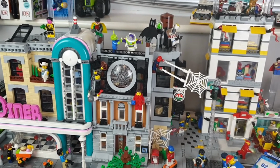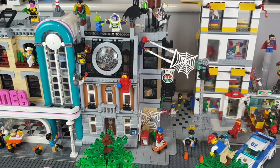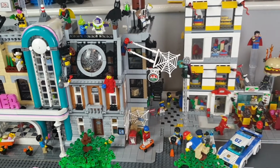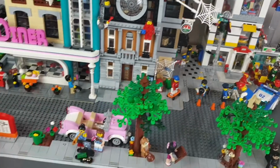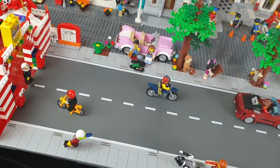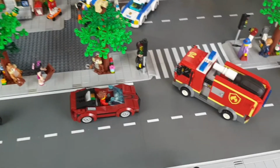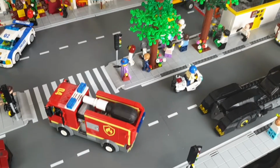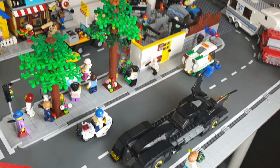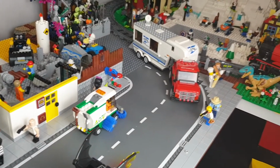Yeah, so we've got the Doctor Strange Sanctum Sanctorum from the Marvel Cinematic Universe. And we've got Spider-Man there having a good old fight with Mysterio. And then coming down to the more front area, we've got the little road, and we've got people all interacting there. We've got the fire guys and everything. I think they should be going over to that fire in the forest over there that we saw previously. Some trees and a random Batmobile. And we've got guys sweeping up, and we've got somebody coming back off their holidays. But let's come back to this area.